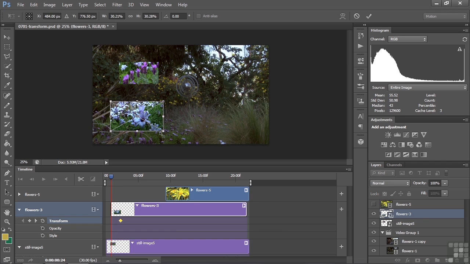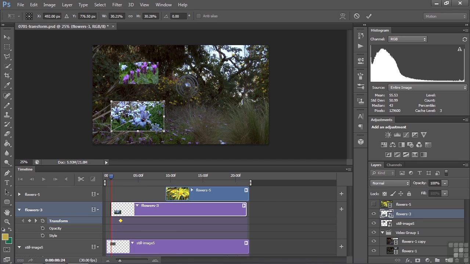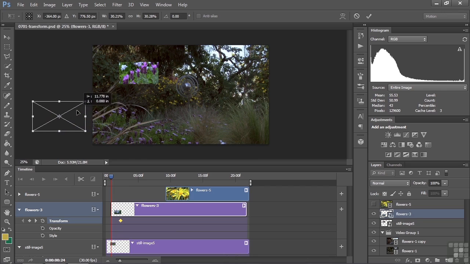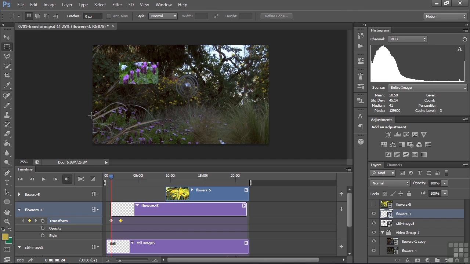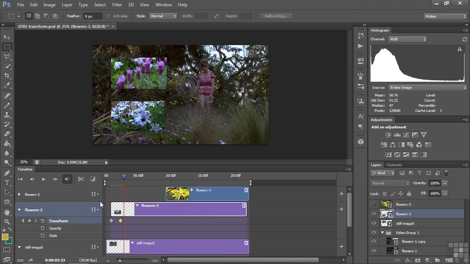And I think I just messed it up, so I'm going to press Escape to start that over again. So I'll do Control or Command T again. Now we'll hold on the Shift key and drag it left. There we go. There we are. And now I'm going to accept that by pressing the Enter key on the numeric keypad. And now we've got that. And so let's watch the animation for that one then. There we go. How about that? Pretty cool. We can slide that one off too later on.